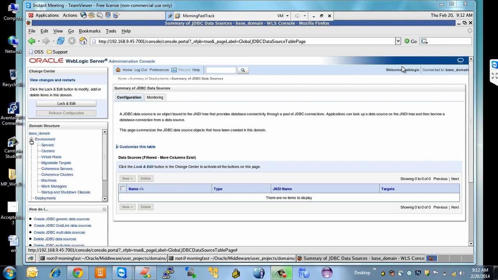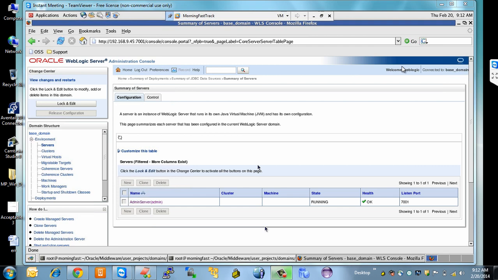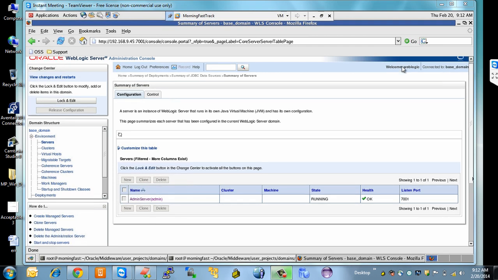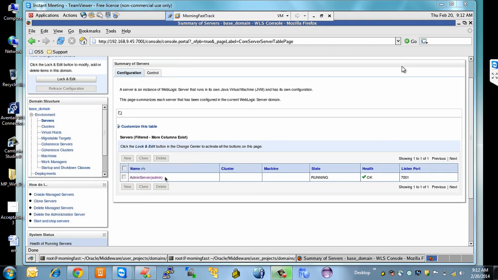Now click on the environment plus symbol and go to servers. Click on servers. You will see the list of servers available in this domain. At the moment we have only one admin server, the state is running, the health is okay, and the listen port is 7001.